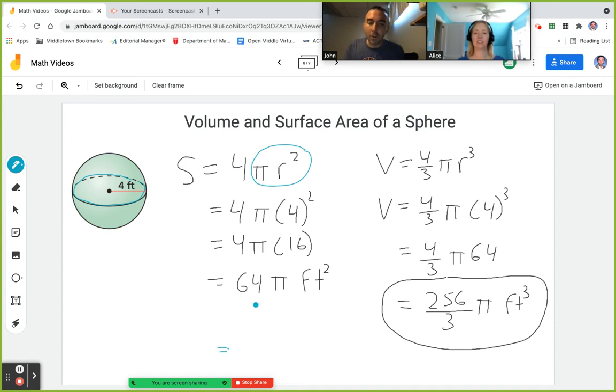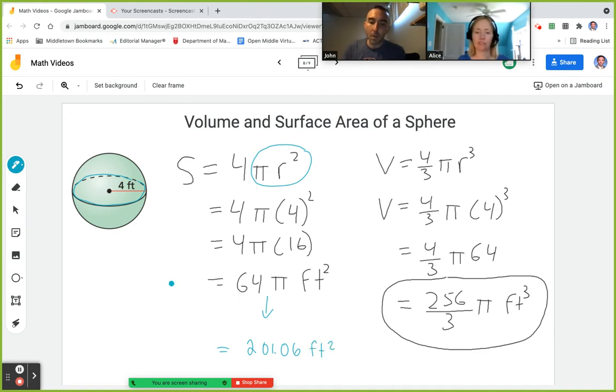Another thing I want to mention is I love that you gave your answers in exact form. And we call it exact form because there was no rounding. These are the answers in their truest form without any altering. But in some cases, students might be asked to find an approximate answer, meaning, is it 100? Is it 200? Where would it be if we had to round it? And 64 pi, if you use a calculator and round to 2 places, would be about 201.06 square feet.